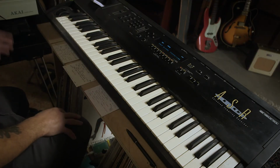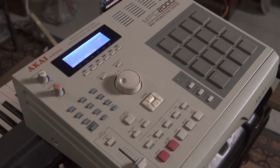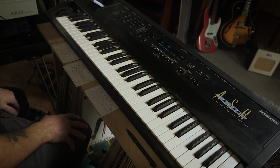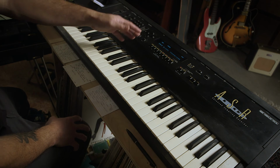You have the sequence saved here. You have one sound saved here. I have a sound saved here. Now they're supposed to go all together. They're supposed to play together. So you want to name them the same thing. Name them the same exact bank or something, or the sequencer or whatever.